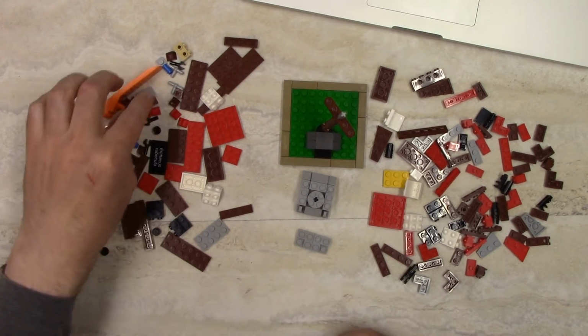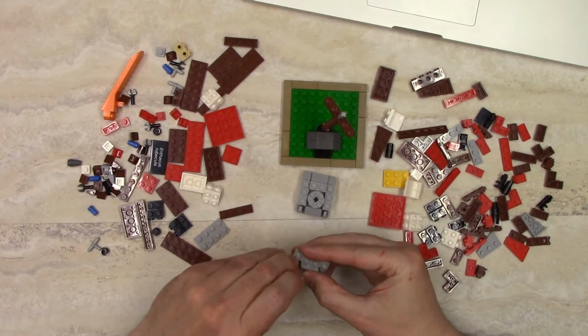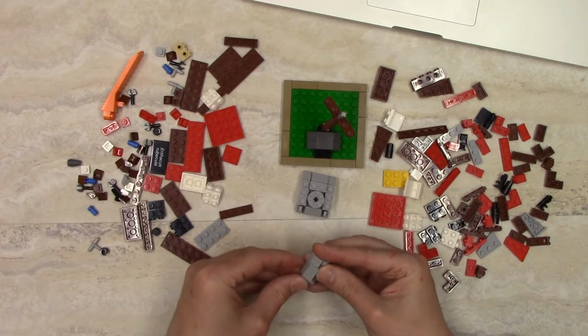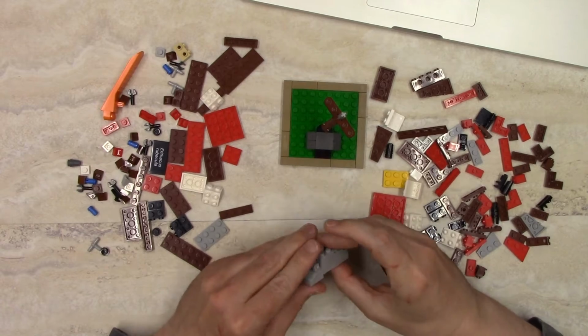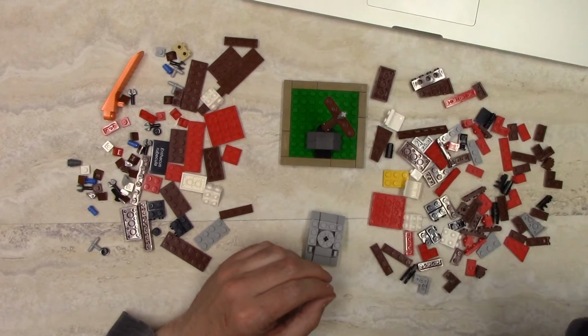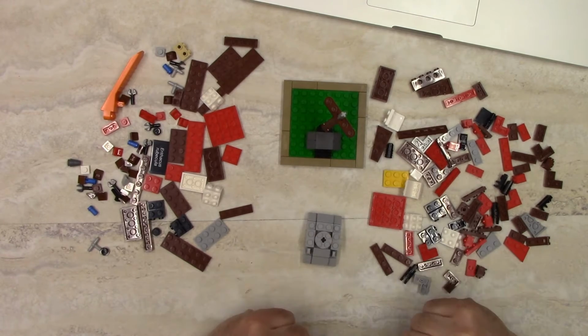And put some more slopes on here. And that goes on under here. Okay. All right, that's step 22. Okay, step 23. Okay, so now we're going to make these. These are going to be its legs. Okay.